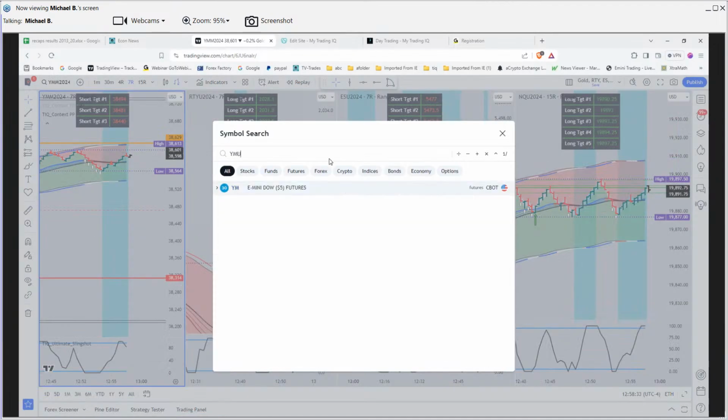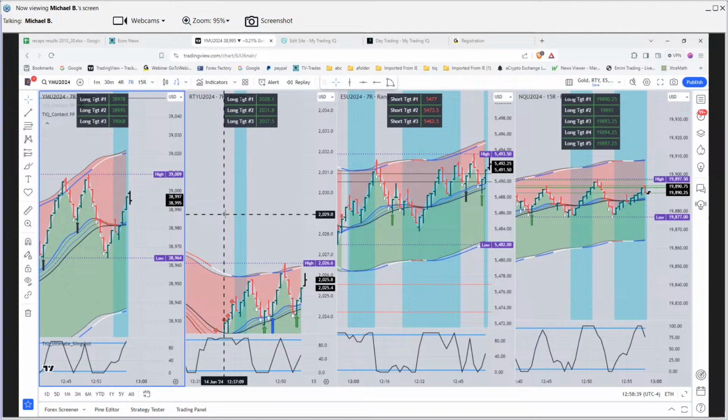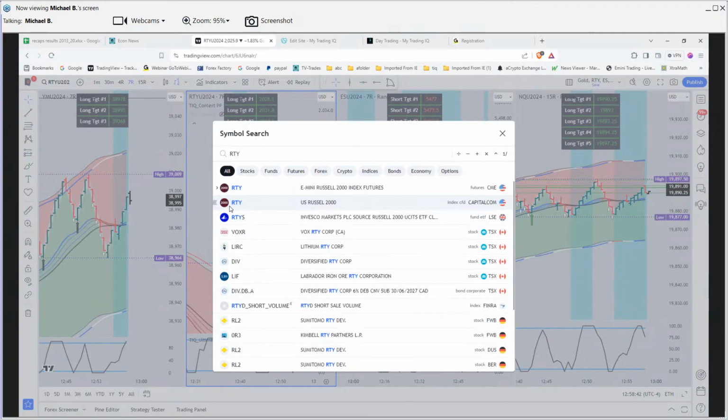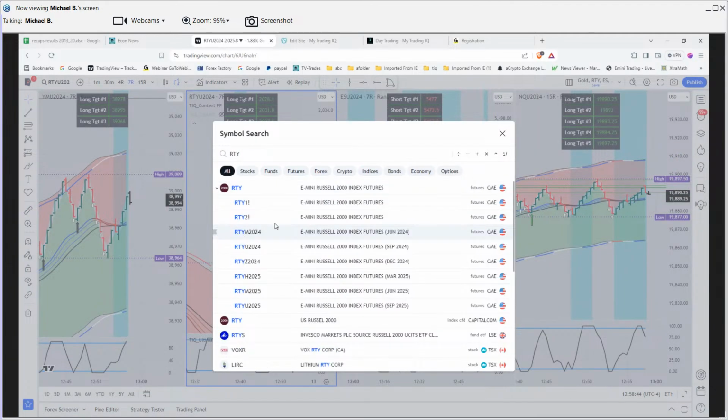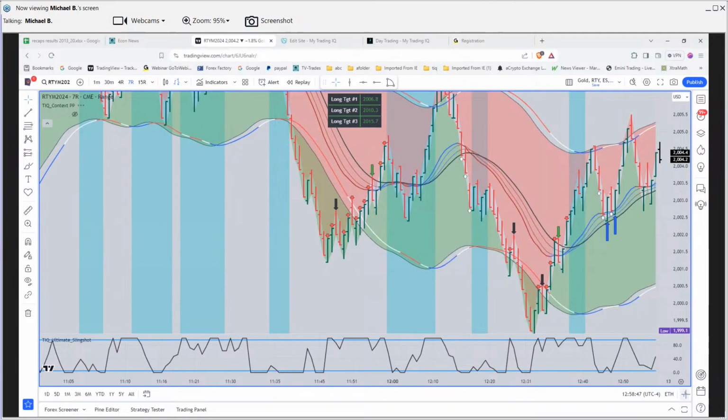YMU, because we're gonna be trading the U come Monday. Okay. Now I'm gonna roll this back, RTY. I'll put that on the M contract. I'll be able to see everything we did on the RTY today.